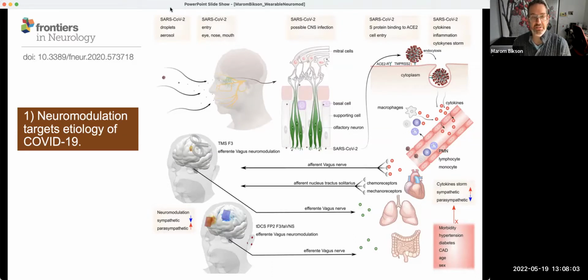I've always been interested in the effects of the virus on the nervous system. And it's a topic that I honestly feel like the more I've researched into it, the less I know. Everything I thought was for sure ends up being not for sure. But it certainly affects brain function. There's absolutely no doubt about that. There seems to be very strong evidence that it affects vascular function, and this includes in the brain itself. Whether or not it's technically neuroinvasive, I believe, is still being debated. Some people would say it's obvious: why are you losing your sense of smell? And some people would push back on that.